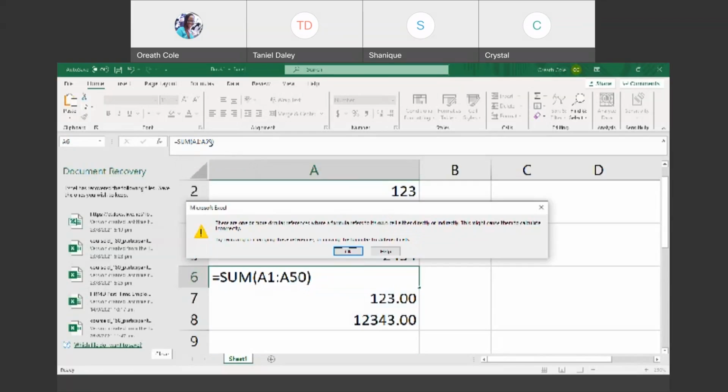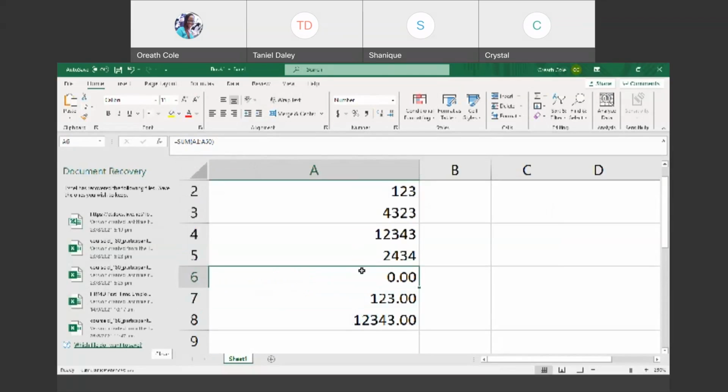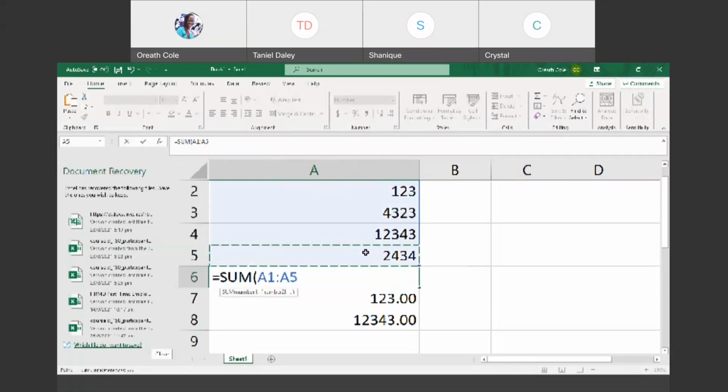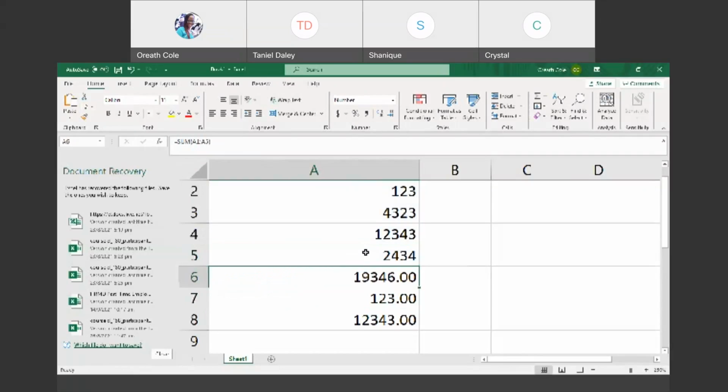It gives an error, because there is nothing in A50. You can type the cell, or you can use your mouse and click on the cell. So there are two ways you can do it.